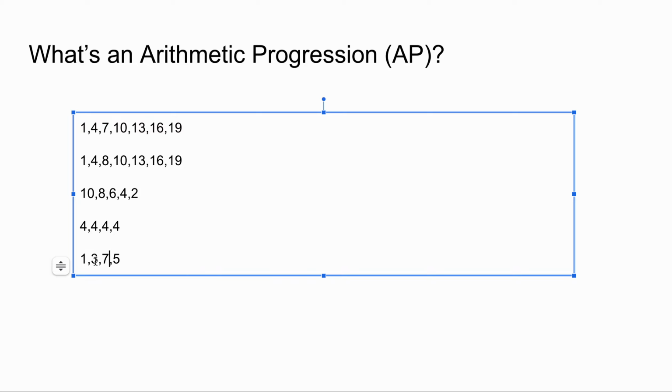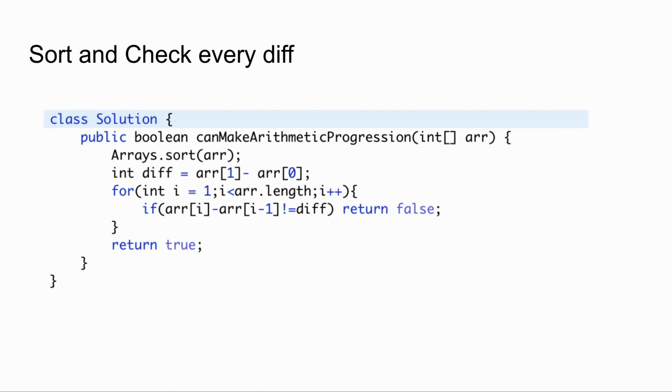But what are we given in this problem? In this problem, we are given, can we rearrange the elements to form an arithmetic progression? So can we rearrange this? Yes, we can definitely rearrange this to form an arithmetic progression. So if we sort the array in ascending order and then do the same operation, that is checking the difference between an element and its previous element, then we can know whether it forms an arithmetic progression or not. So this is a simple problem.